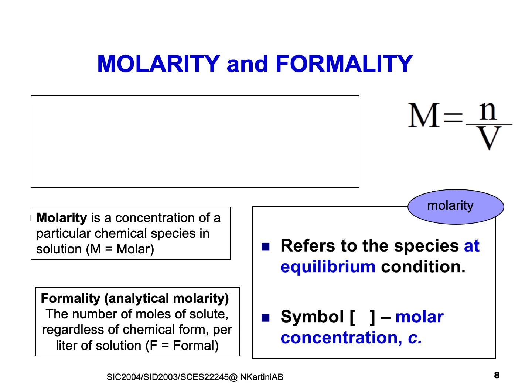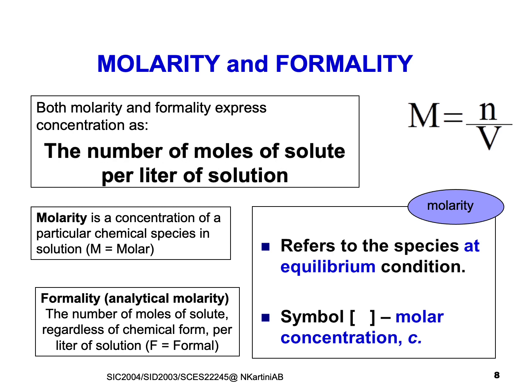Molarity and formality. When we talk about formality and molarity, both units express the number of moles of solute in 1 liter of solution. The difference is when we talk about the equilibrium molarity, because equilibrium molarity refers to the species concentration at equilibrium, and the symbol we use is a bracket. Analytical molarity is the same as the formality. It depends on the concentration of species that you want to determine.